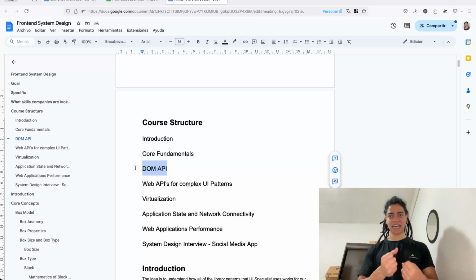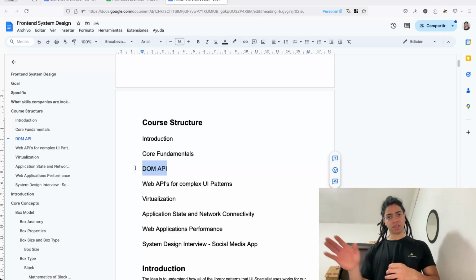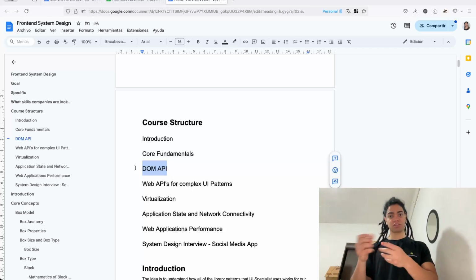We'll look at the class hierarchy of that. Understand that the DOM is language agnostic, so any other language like Python can make use of it, parse it, act upon it and manage it.